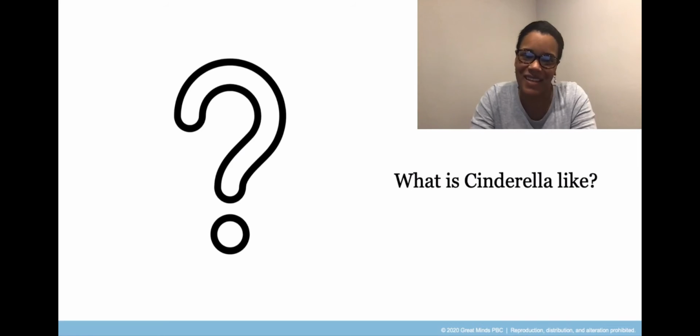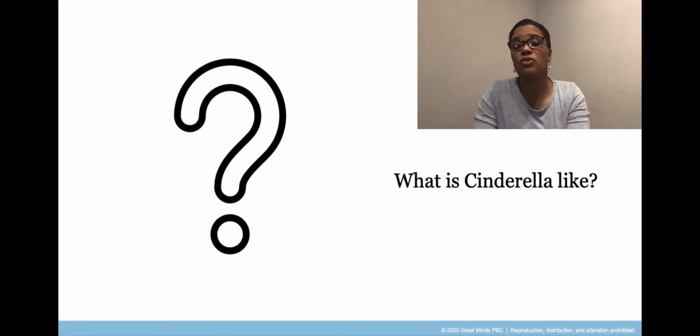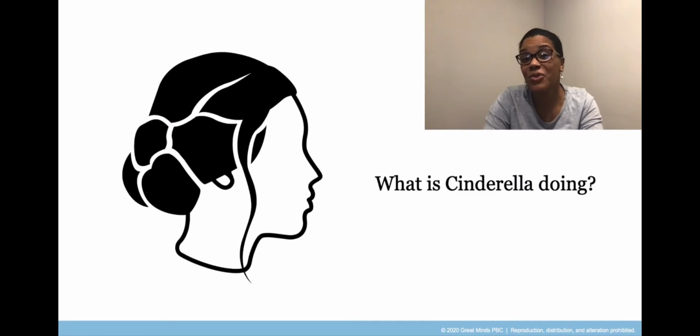You probably said it. These actions show that Cinderella is hardworking, and we can infer from all the chores that Cinderella is doing that she is very hardworking. All right, now you're going to look closely at another one of Cinderella's actions so that you can make an inference about her character. Are you ready? Listen carefully as I read another page from the text.